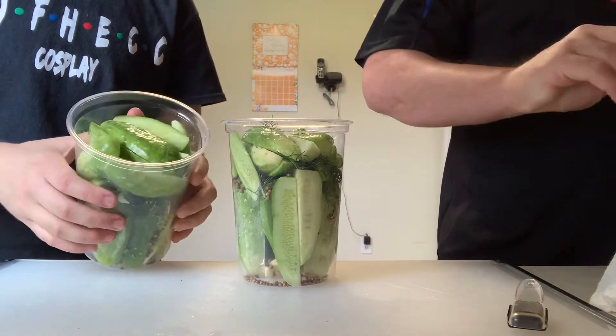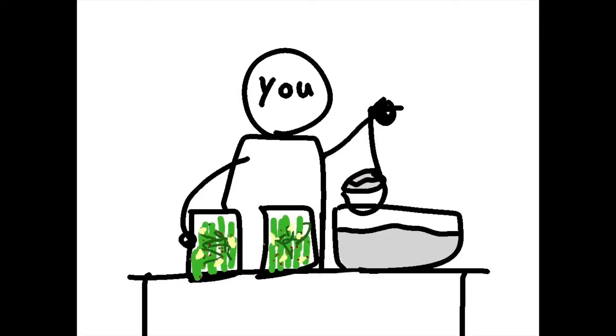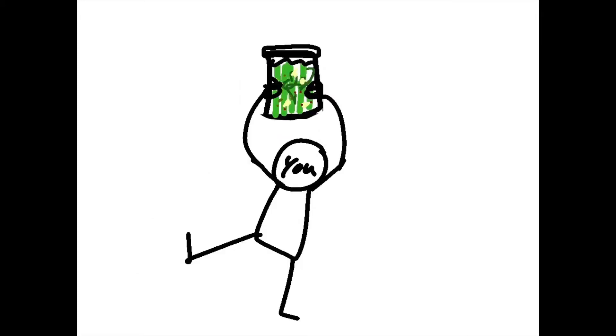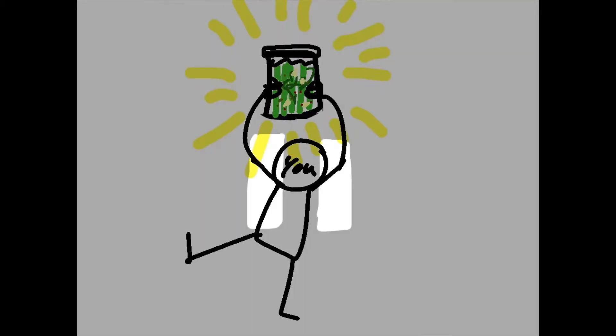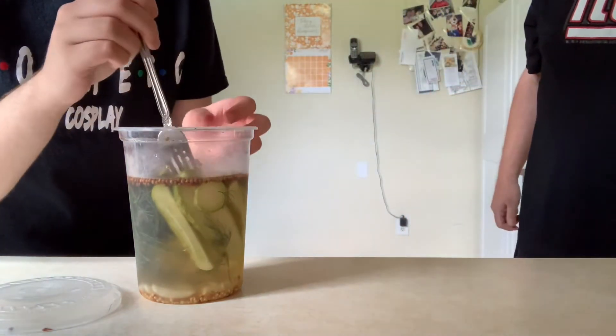Once we have all the herbs and spices in the containers, it's time for the brine. My camera didn't properly film this part, but basically you want to carefully ladle the brine into the jars, making sure to divide it evenly between them. If there's still a little bit of cucumber uncovered by the brine, fill the containers with cold water until all the cucumbers are covered. And that's it — you made pickles! Well, kind of — you're going to want to put a lid on and let it sit in your fridge for at least a day.